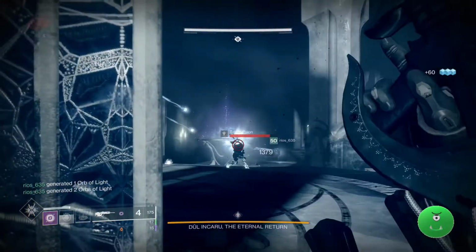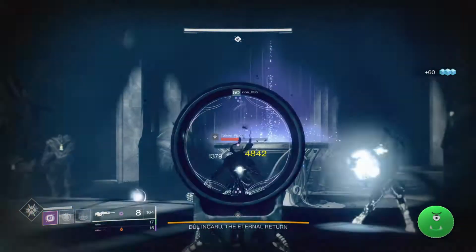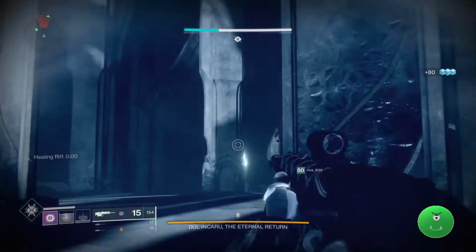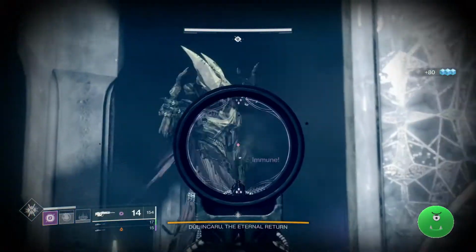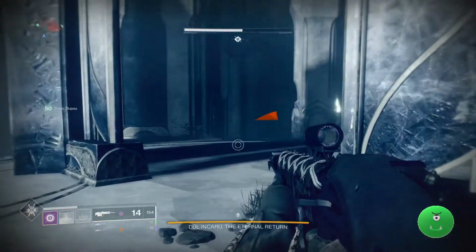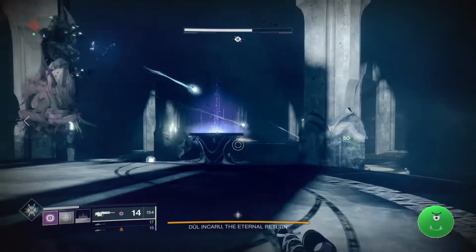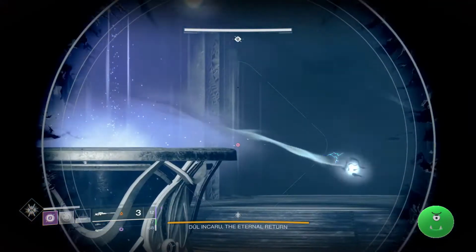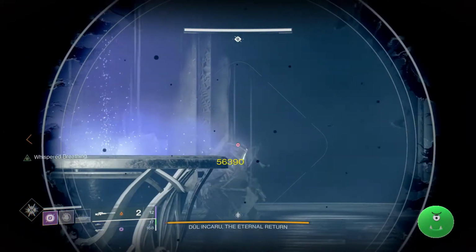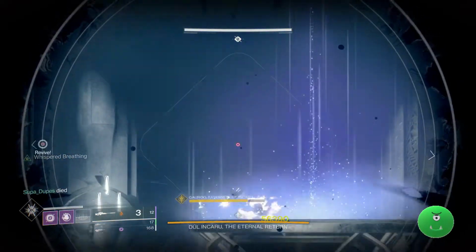So the encounter is in a small arena. There are some pillars to block the fire, so you do have some areas to hide out at, but not for very long and not always in the same spot. There's a wizard which is immune. There are 3 knights and there are scions that spawn on the left and the right side after the encounter starts and then throughout the match.